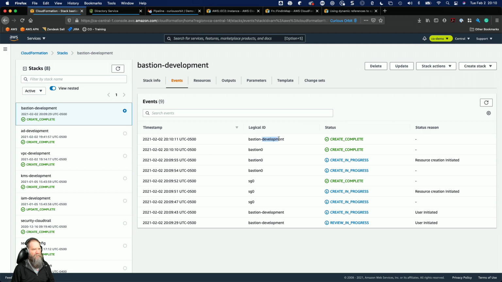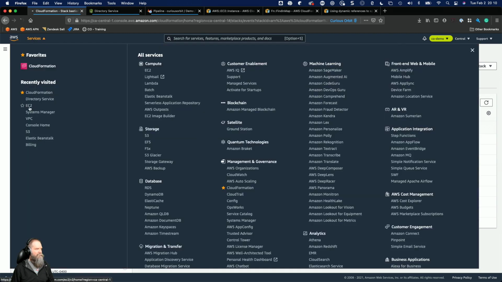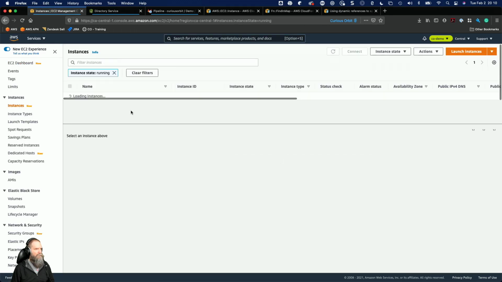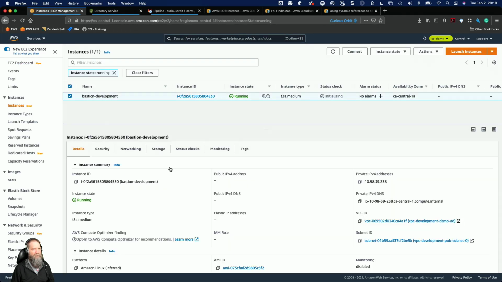All right, so that's better. There's our Bastion host. If we go over to EC2, there's our Bastion host. Okay, still not actually alive yet, but you can see it's all set up. And there's something I forgot. How do we fix that? I would normally just put in an elastic IP, or sorry, a public IP address. The public IP address changes if you stop and start the machine. The other option that we have is an elastic IP. So you can see right here.